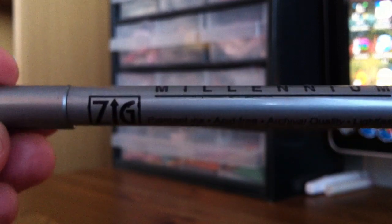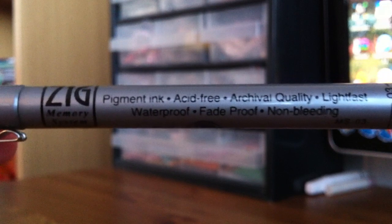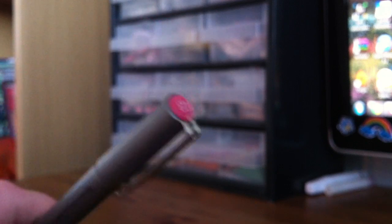I have a frequent buyer card for that craft store, and they always give you awesome deals when you use your card. This time I got a few dollars off my total, and I also got a free crafting magazine. And I also got a free pen — this is a Zig pigment ink pen, acid free, archival quality. They had some colors and I chose the pink one. Maybe I'll do my next exams for my students in pink and see what they think. So this was free.